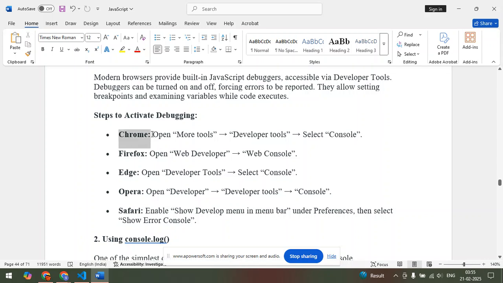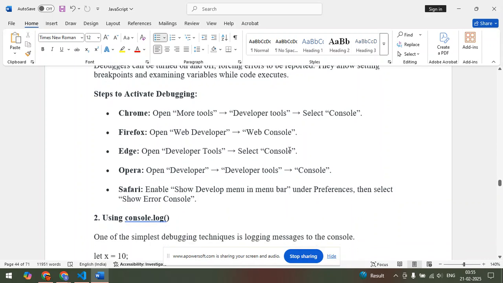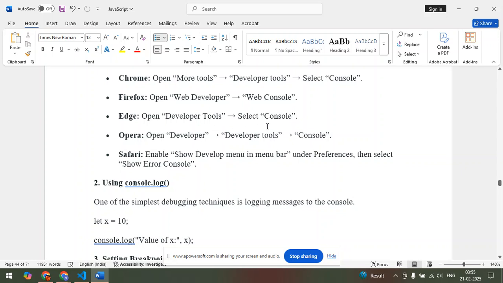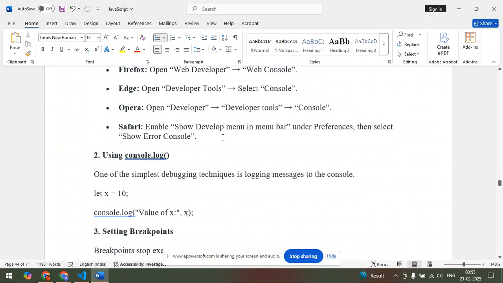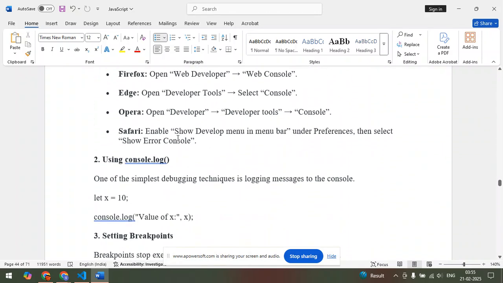In Chrome, open more tools, developer tools, select console. In Firefox, web developer, web console. In Edge, developer tools, select console. In Opera, developer tools, console. In Safari, this particular step we have to follow in order to enable debugging.